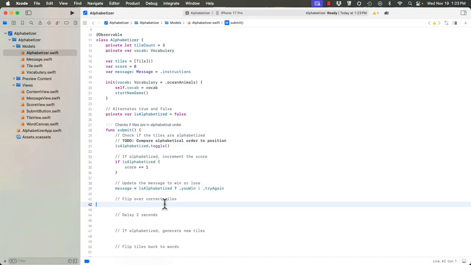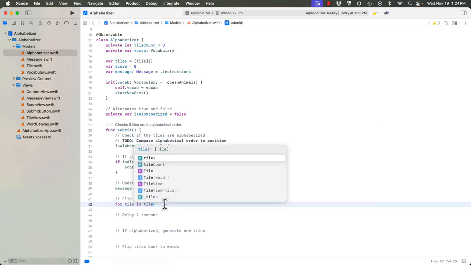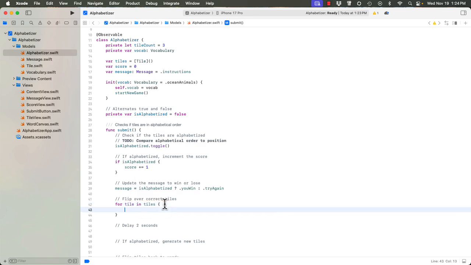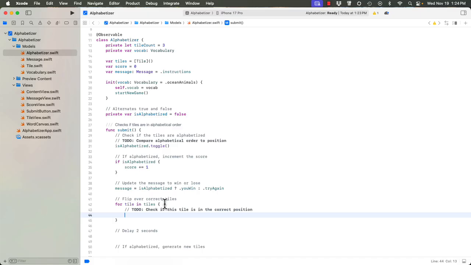Next, when we flip over the correct tiles, we're going to say for tile in tiles. And we're going to temporarily just flip them over, whether or not we know if it's correct. So we're going to put a to-do that says "TODO: check if this tile is in the correct position." At the moment, we're not going to worry about that.